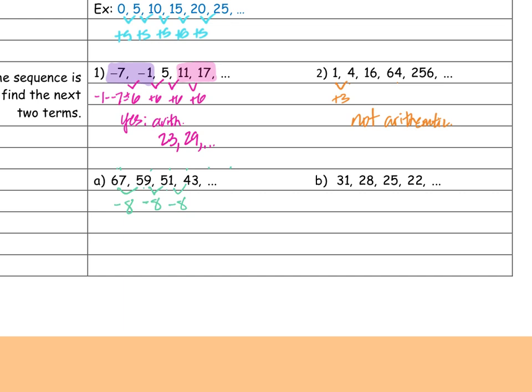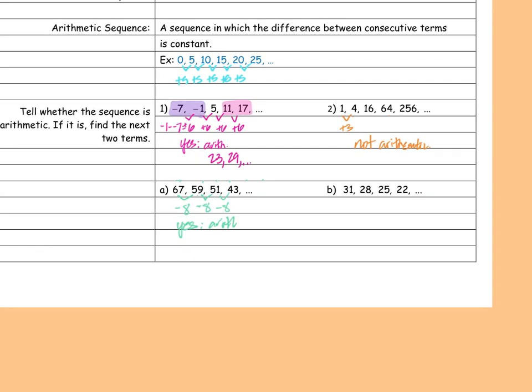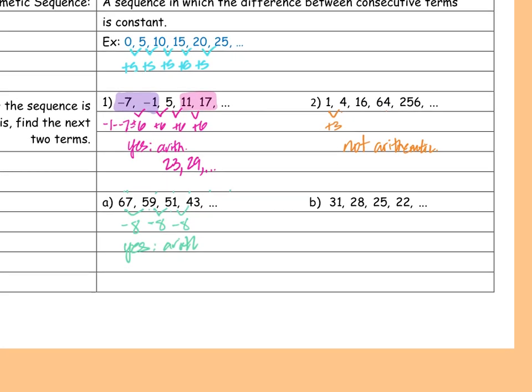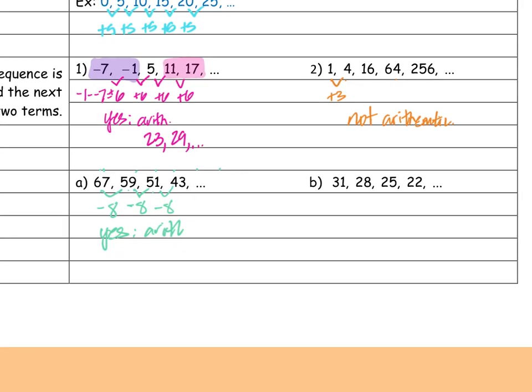So this is arithmetic. Yes, it is. And my common difference, you already know, is 8, which I don't think it actually asked me to identify. It didn't. It just said, tell me if it's arithmetic and find the next two terms. So my next term after 43 would be 35, and then 27. I think that's right. I did the math in my head, so I think that's right. Yeah, good. Okay, and then from looking at your math, good job. I hope you guys did your math right too.